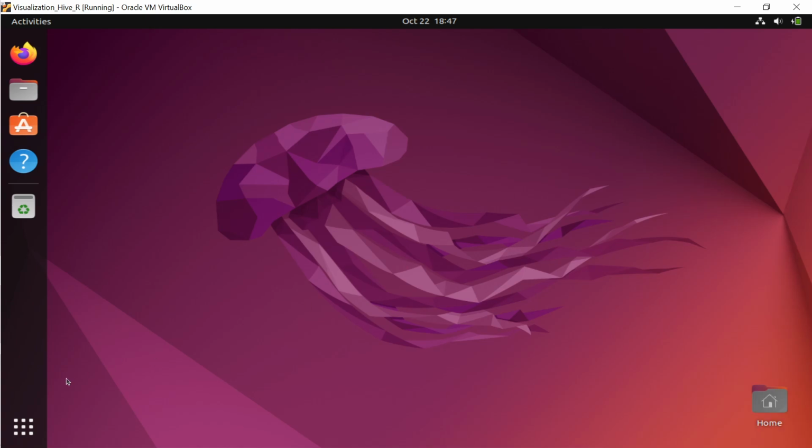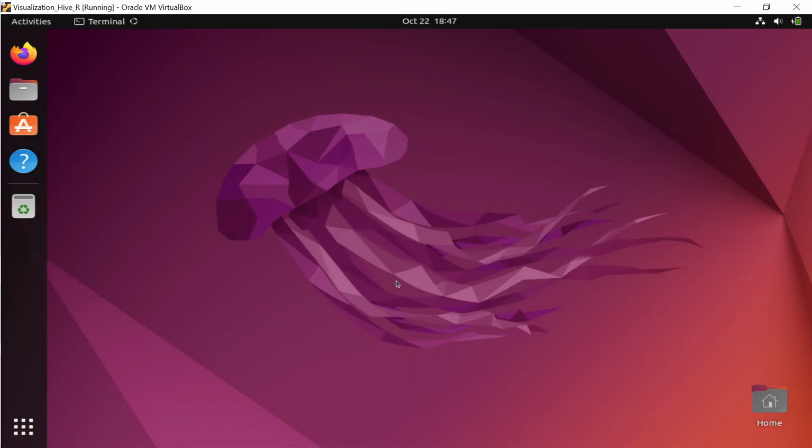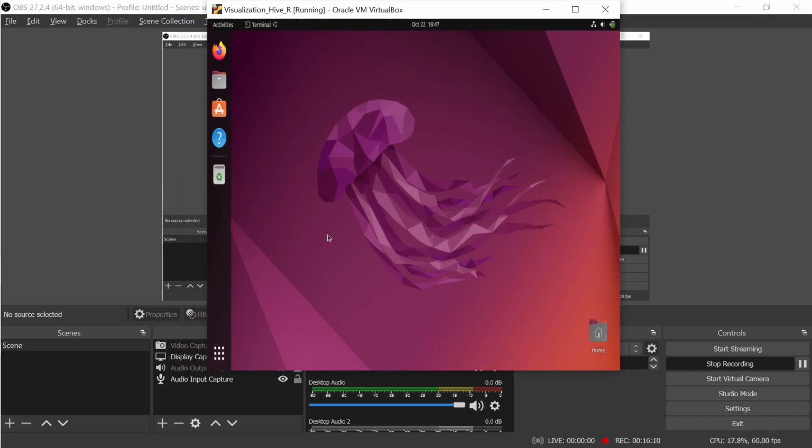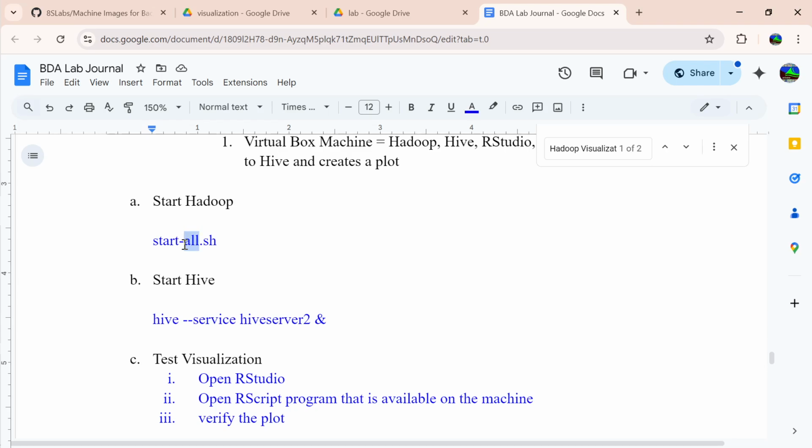The first thing that you want to do is open the terminal. Click on these nine dots and the terminal option will come up, and open the terminal. This is like your command prompt window. This is where we start all the processes. As I told you, let us go back to the instructions. The first step is to start Hadoop.